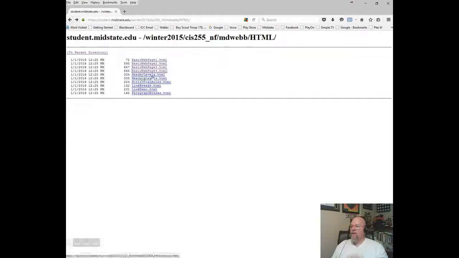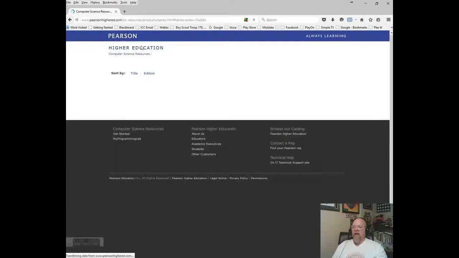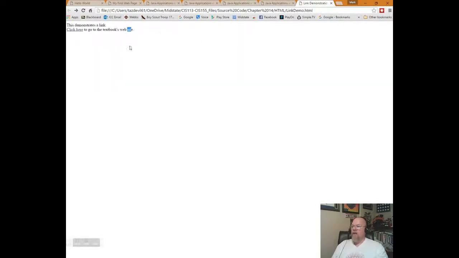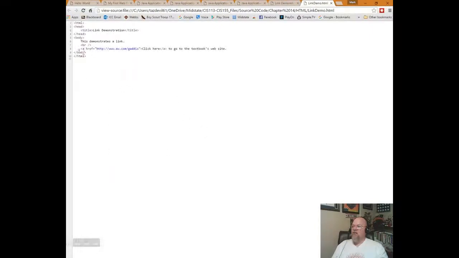So if we look at Link Demo. Now Link Demo actually has a link to another website. So I can actually click on that and actually go to a new website. So what's going on there is, if I look at this code, it has this anchor tag, and then it's got href. Href is a parameter inside of the anchor tag.